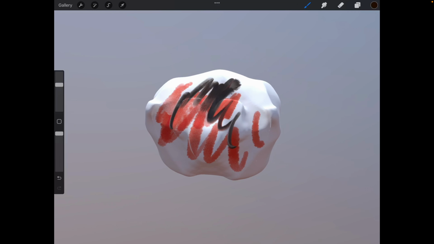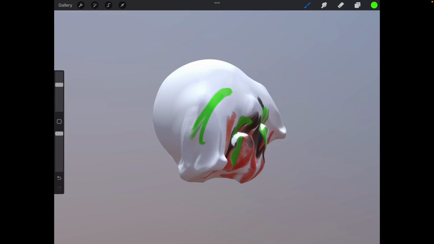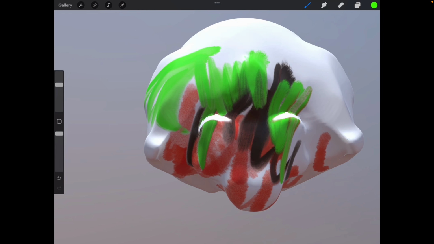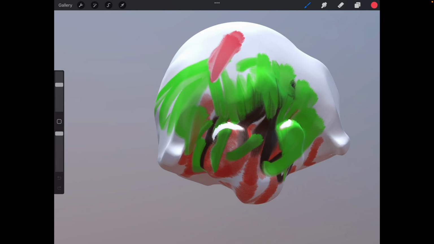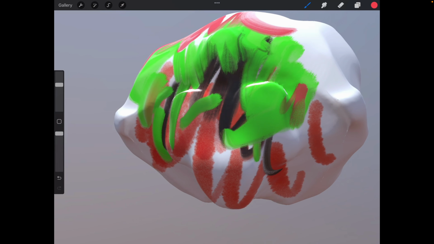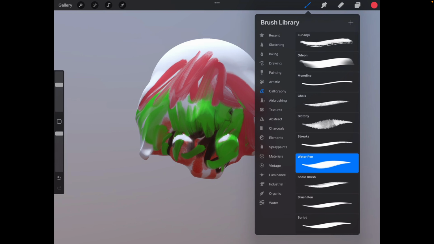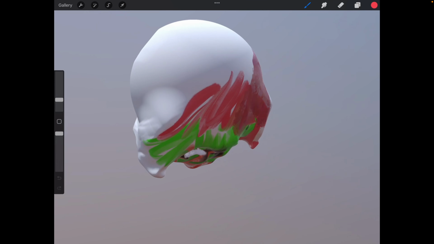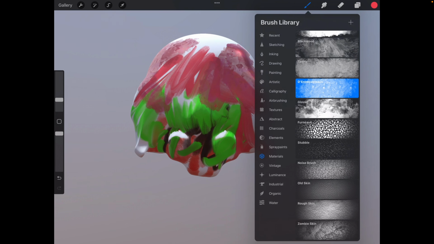Whoops, oh, it's a dark color. And you can just start painting like crazy. And this one has a nice feel about it with the brush. It feels like a natural brush. You can actually do super abstract things. Today, I want to do something that's not just abstract looking, but I just want to show you the process beforehand. Look, we have some kind of material here. This is actually quite interesting.